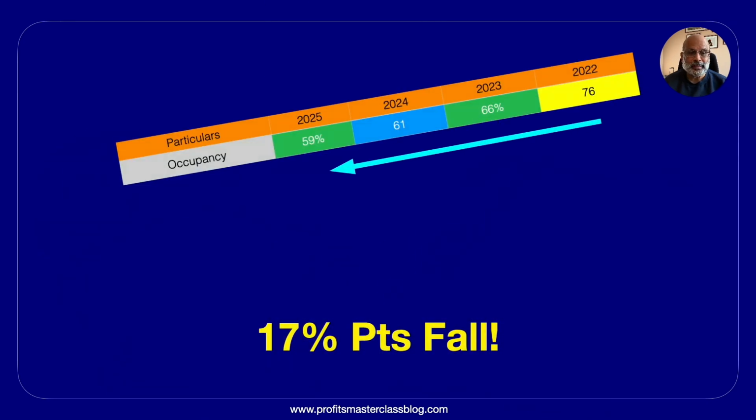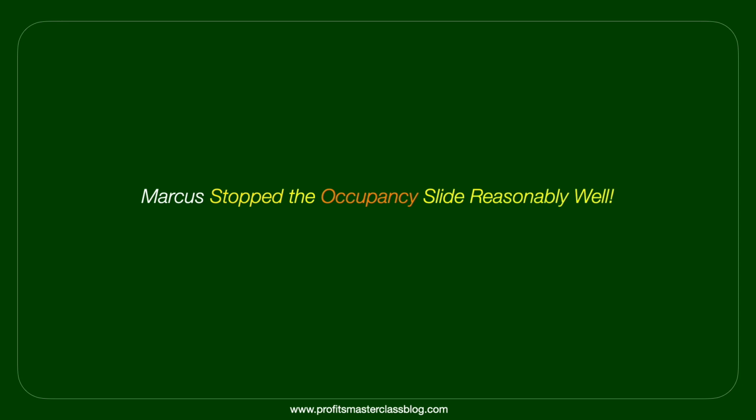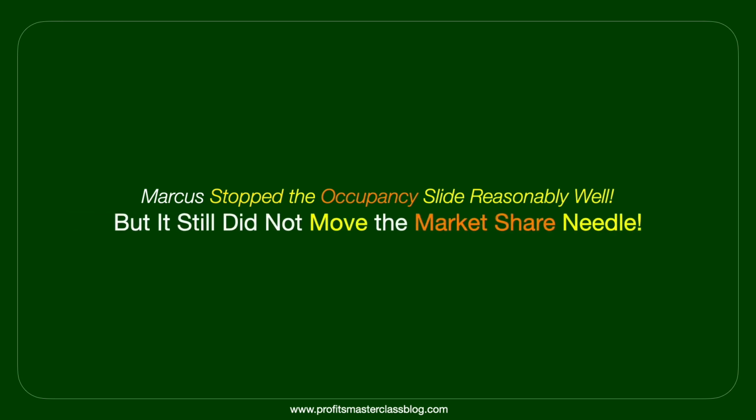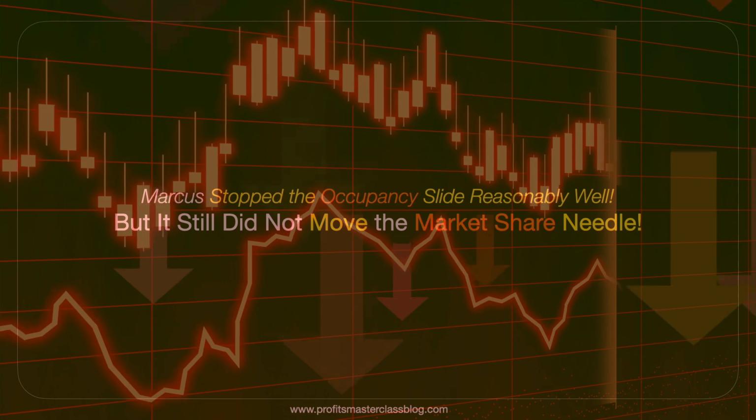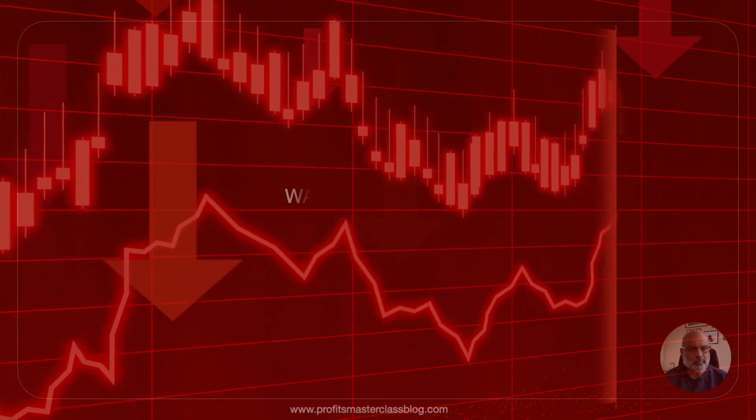So did learning about market analysis in budgeting assist Marcus in correcting this occupancy free fall? Well, Marcus managed to reverse the occupancy plummet to a great extent. Remember, this was 4 years backlog, and he did it by achieving some normalcy in 2026 by taking action on market segments. However, there was still the proverbial fly in the ointment.